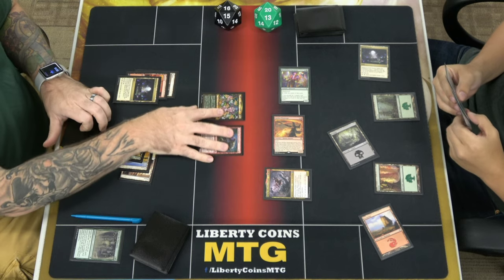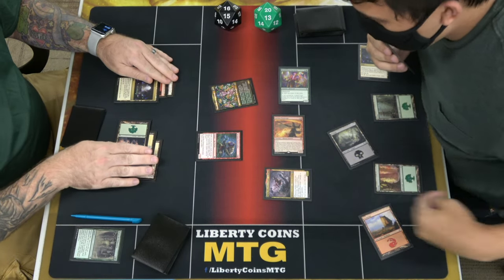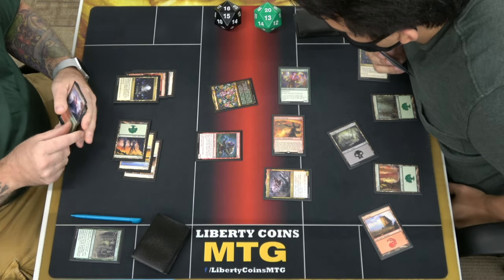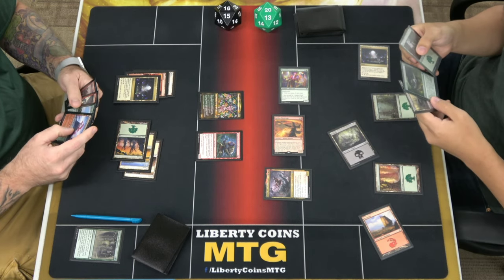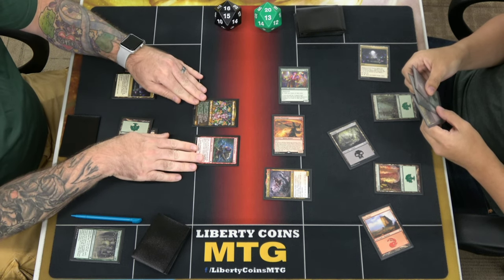We're going to play Queen Ellenor. What's that do? So its power and toughness equal the number of creatures I control, and if one or more creature tokens would be created under my control, create that many plus one Soldier. Okay. And I will pass. So it has two power right now? Yes.